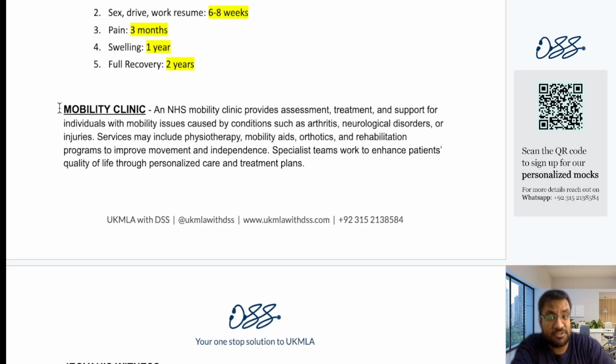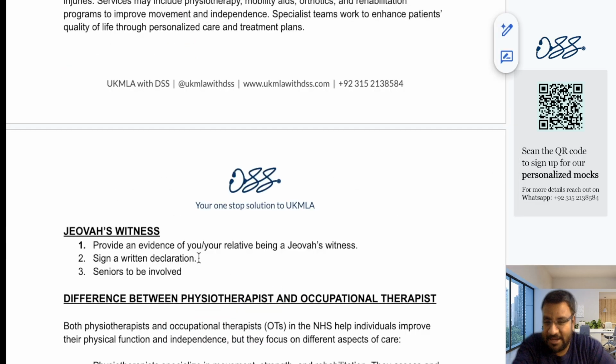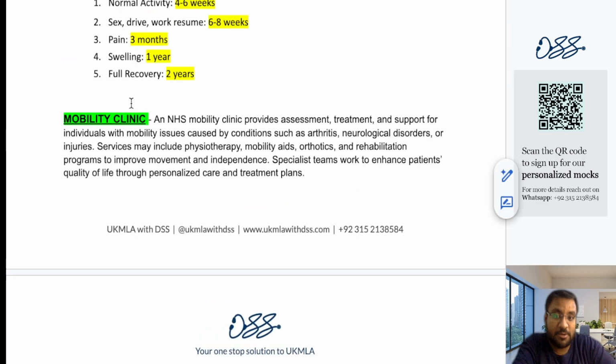So you need to make sure that you are aware of it and you're using this particular terminology in your consultation. Do not just be a mediocre and average candidate who hasn't watched DSS videos and just ends up saying orthopedic and physiotherapist, and I'm going to send you to a shop where you can go and buy the walking aids and all. Be smart. Just use this knowledge to say that I'm going to refer you to the mobility clinic. And this is the referral that I talked about, that in the IRMAS you may have to refer the patient somewhere or the other, and this is the referral.